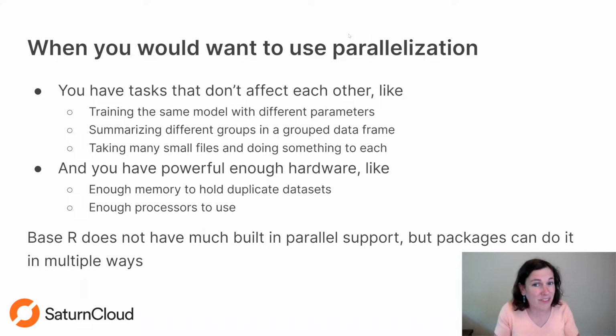So base R does have a little bit of parallel stuff in it, but there are a lot of packages out there that add parallelization, and they add it in different ways. And this adds the complexity, and this is often why it's tricky to get started in the first place.